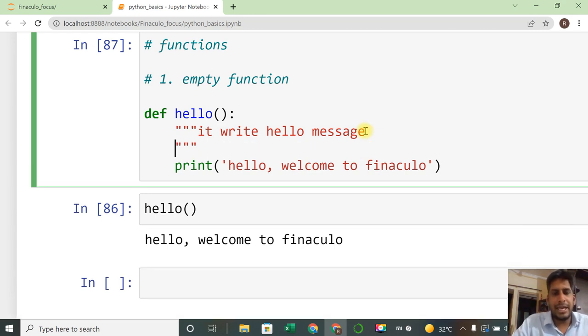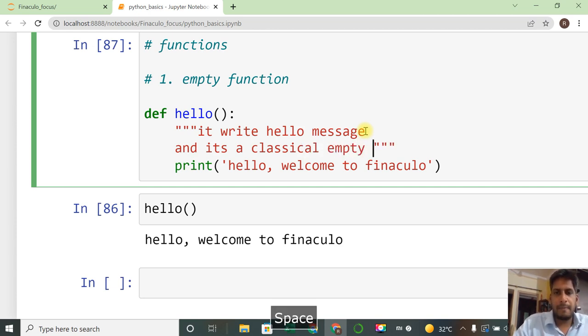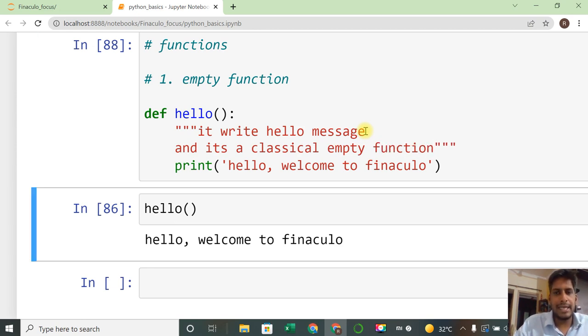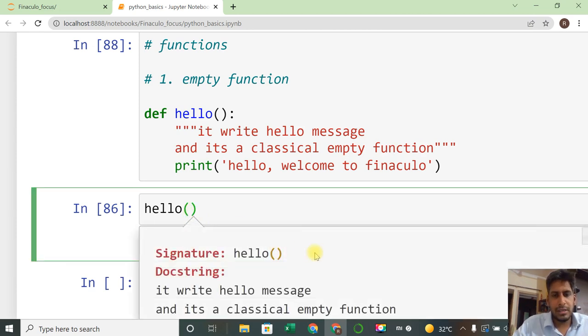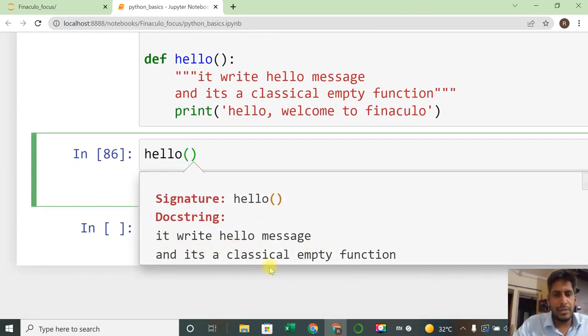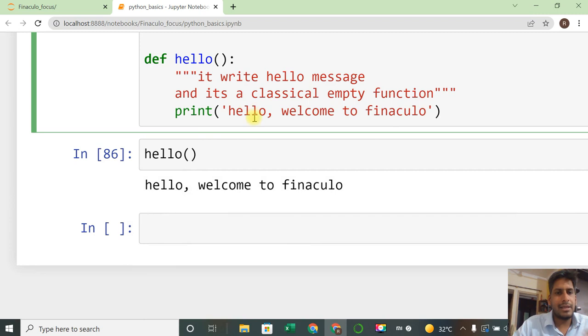Once I press enter, I write hello message, and it's a classical empty function. Like this I can write multiple lines. Now you can see the docstring is added. Whatever you write here, it will come here.